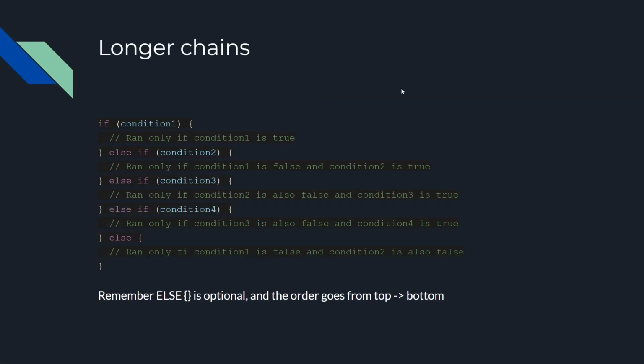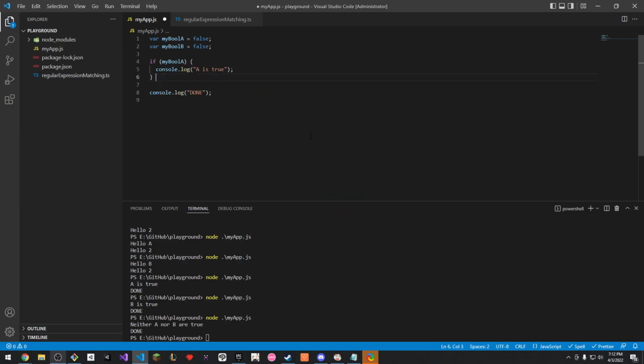And because else if is sort of a thing that goes in between if and else, you can add as many else ifs as you want in between these, and it will go through every single one of them from top to bottom until either one condition matches or else the else condition matches. And remember, in the beginning we had an if statement without an else. The else part is also optional. You don't actually have to have this. If there's no else statement, it just does nothing if none of the conditions are met.